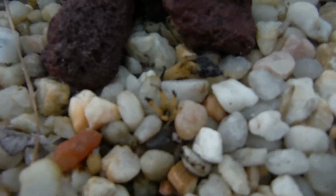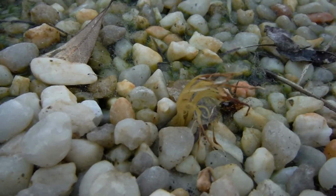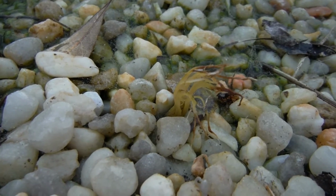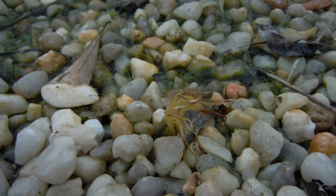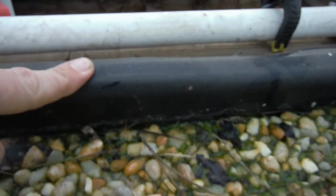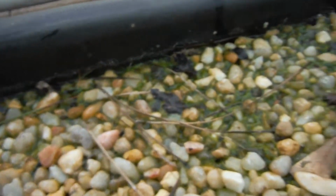There's that weird thing over there. I don't know what the heck that is. Here's the other one. It's just weird looking. I have no clue what that thing is. I'm letting it grow because it's weird, and I want to find out what it's doing. See the pollen on here? Look at that. And this is inside the greenhouse, so imagine what it's like outside.